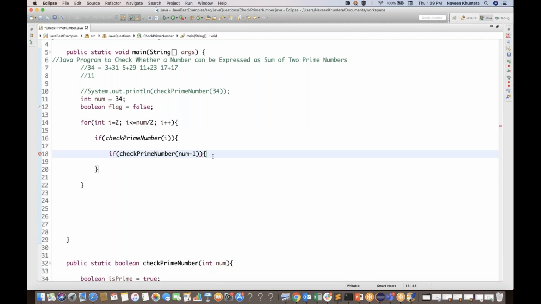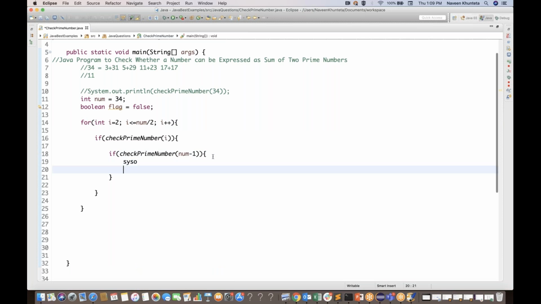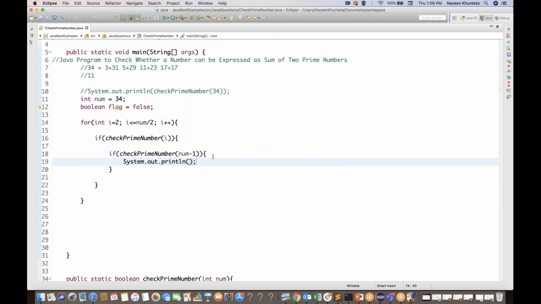And then in this particular if condition, I simply say system.out.println, whatever the number that you have. So this number, I'll do some formatting, is equal to with some space plus, and whatever the index i, then one space, then plus.